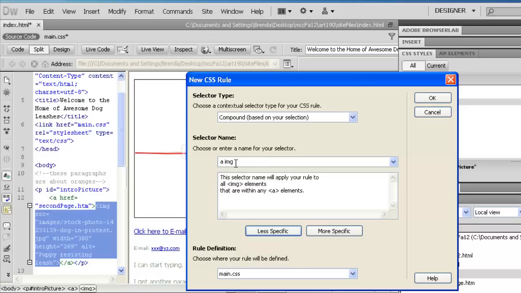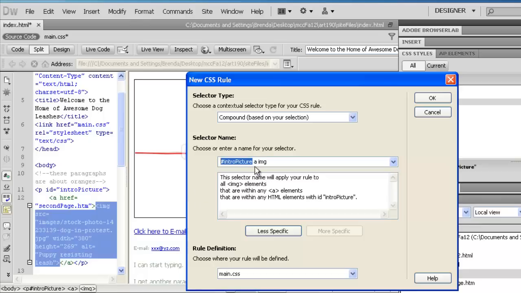Okay, so let's talk again about compound selectors. When you're looking at the selector, you actually read it from right to left. So let's get more specific for a moment. I am targeting an image within an anchor within something that has an ID of intro picture, at this moment with this rule. That's how you read it, from right to left. These little spaces could be read as within: an image, within an anchor, within something with an ID of intro picture.